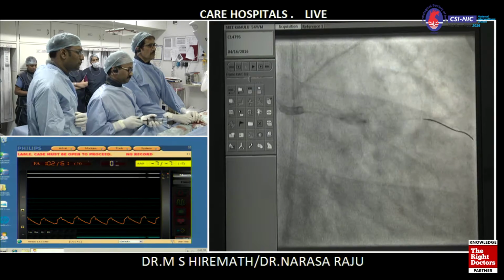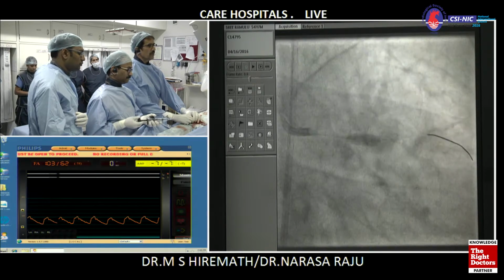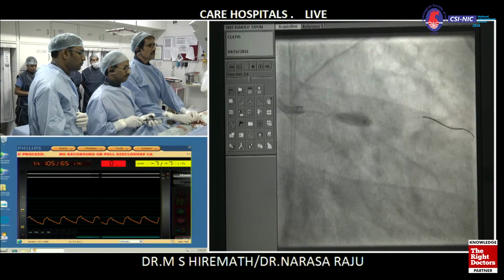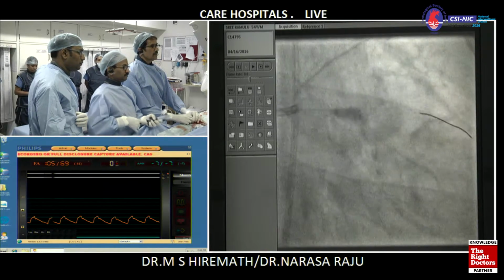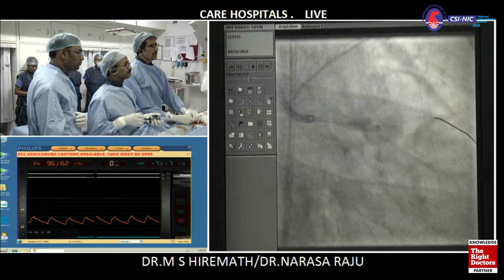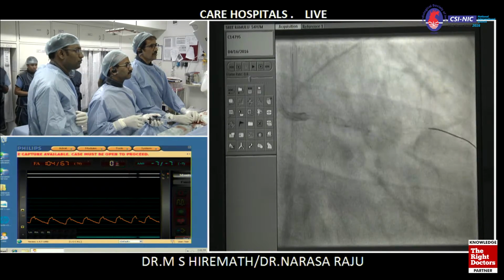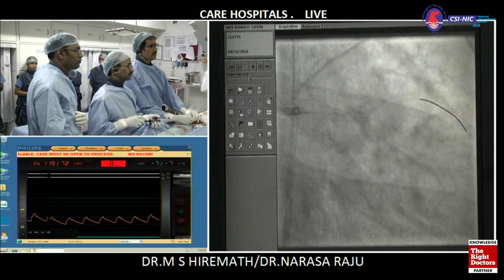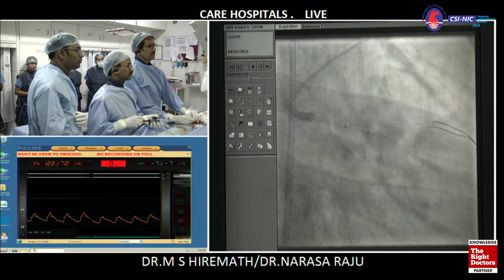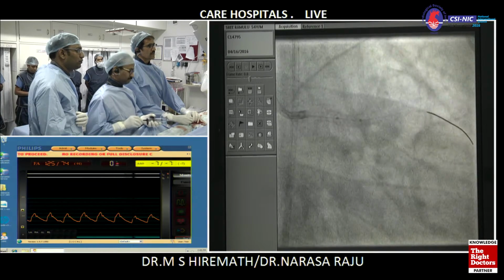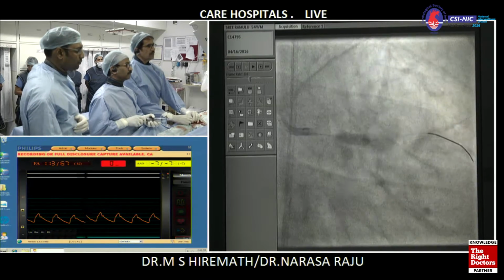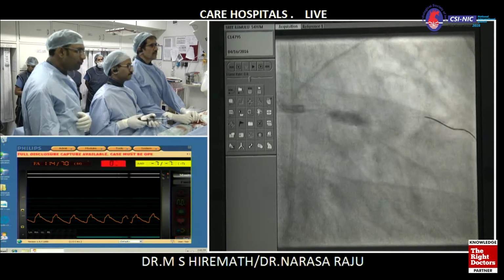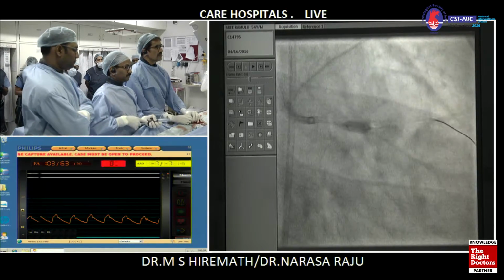Okay, let's go. So, go to 10, 12, 14. Last 1 minute for you, Dr. Hiremath, then come back to you again. Okay, I think the issue here is the proximal stent, which is in the left main stem. That has to go up to at least 4.5, 5. We have to do the IVUS and see. And a compliant balloon might be used to increase the size, isn't it? Or maybe 2 balloons if we don't have a bigger size balloon.